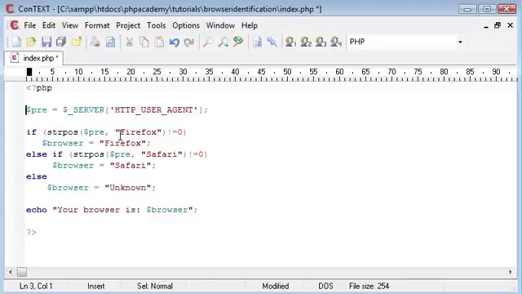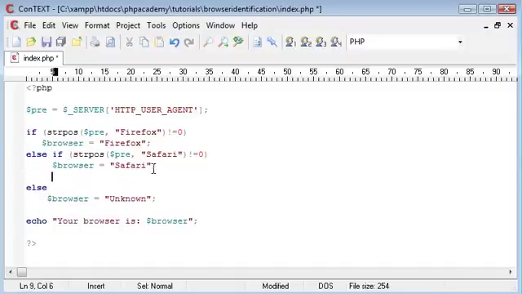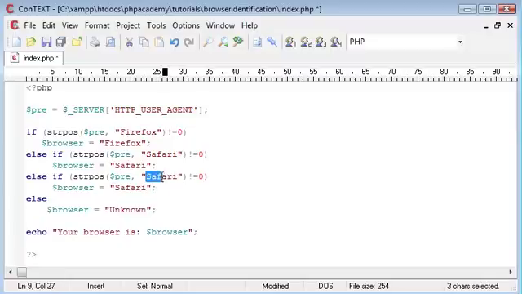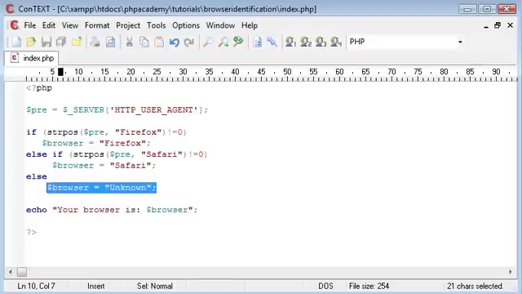Check for the signature piece of string, and just add another else if, so we can just copy this down here and paste that in there, and then just change this, and then obviously change what you want it to display, and that'll add a bit more versatility to your script. For the sake of the tutorial, I'm just testing it on 3 browsers, and having Internet Explorer as the unknown browser.